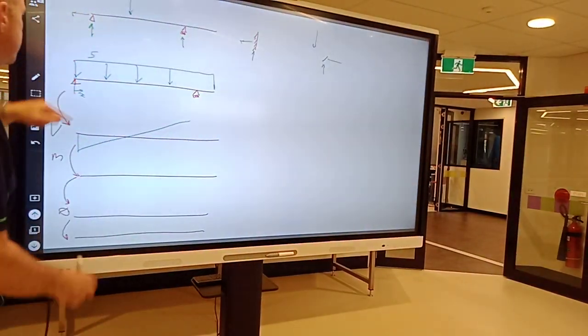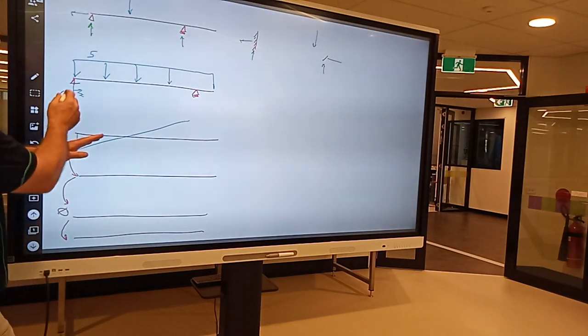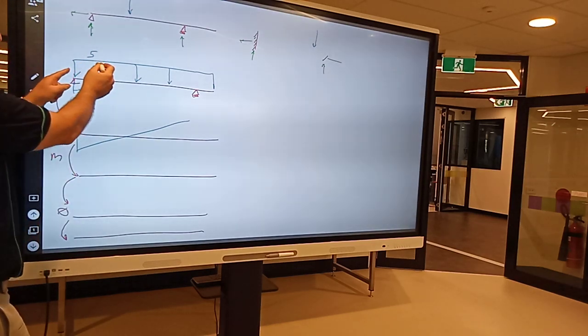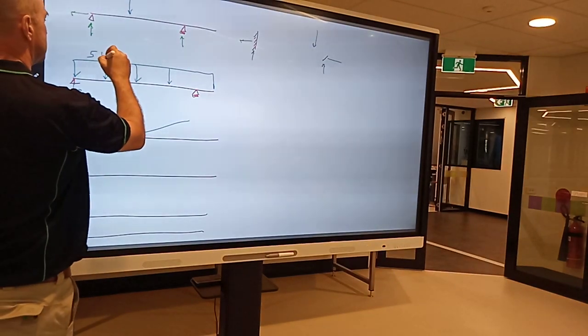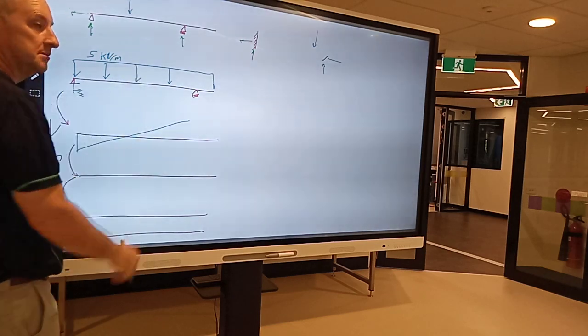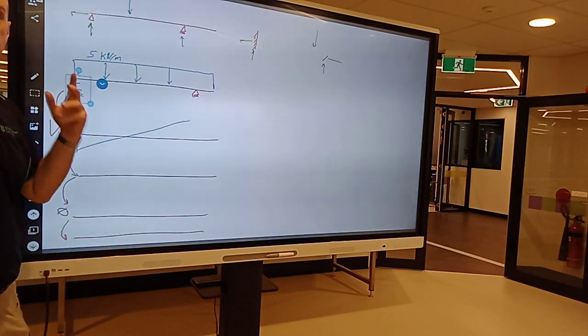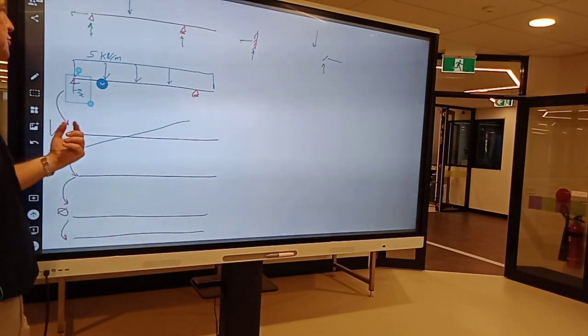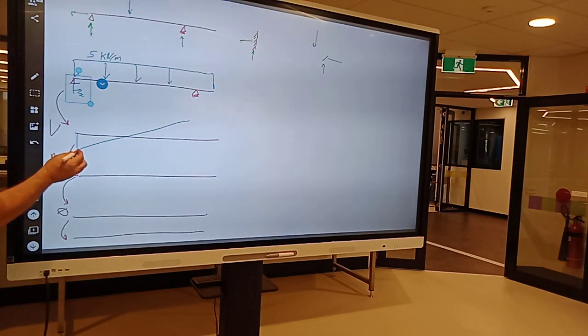Because the shear force is whatever that reaction is, and then it's going to change by 5 kilonewtons for every meter we go along, because that's 5 kilonewtons per meter. We go 1 meter in, we put 5 kilonewtons onto it so far. We go 2 meters in, we put 10 kilonewtons onto it so far. So that line there is a line of a slope of 5, because I go 1 meter in, and that point there is 5 less than that point. Okay?